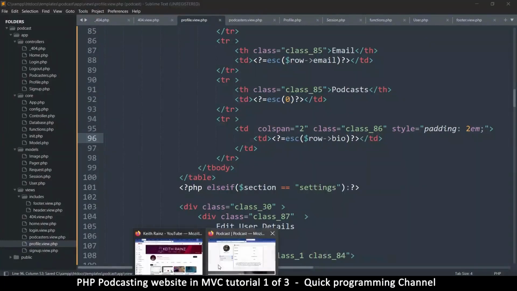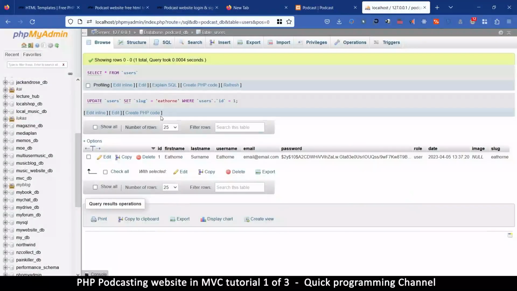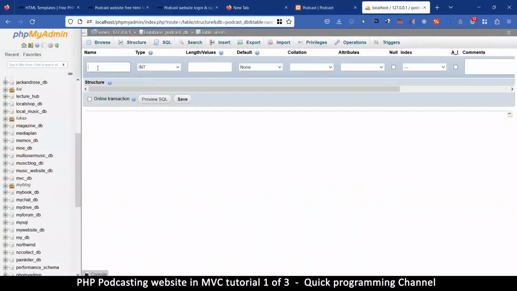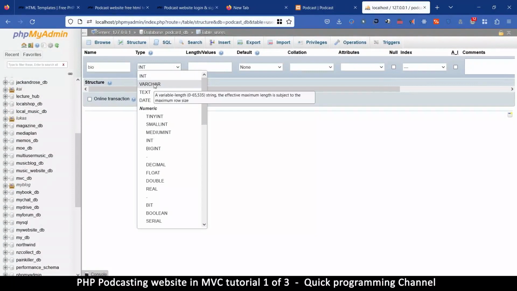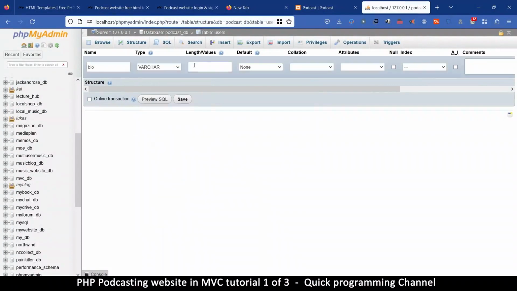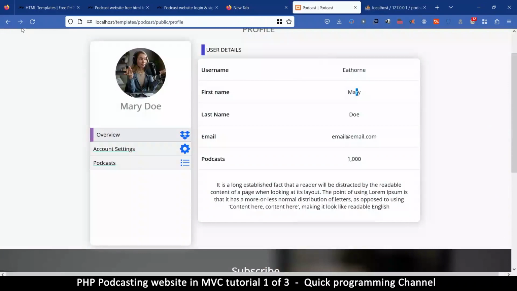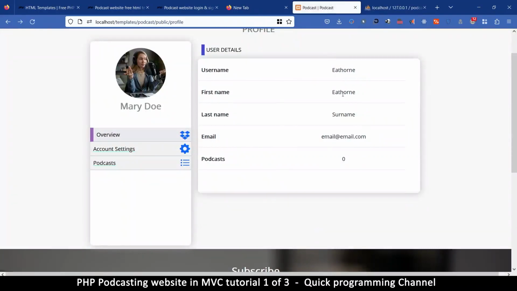So let's go back to the structure of the table. Add one more column, and that's the bio. This one will be variable character, maybe 2048 characters. Let's put no as a default. Save. All right, let's refresh, and there we go.